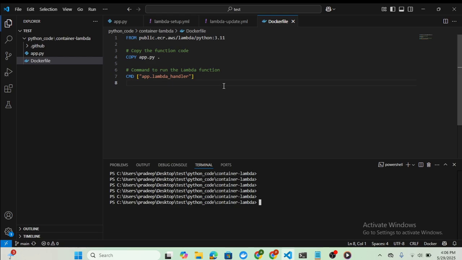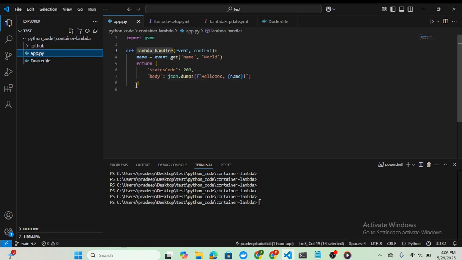I'm just deploying a simple Python file. In my case, I can pass a name, and my Python application will return hello and that name. For me it's a basic Python application, but in your case, it may be a different one. So this is my Python application. Here you can see I can pass the name and then it will return hello that name. So this is a simple Python file.